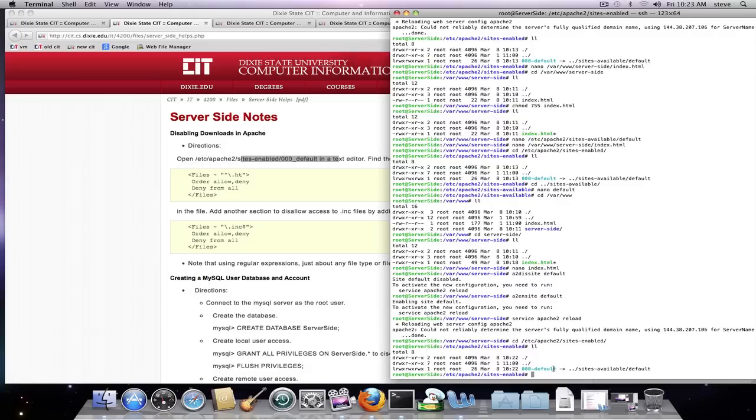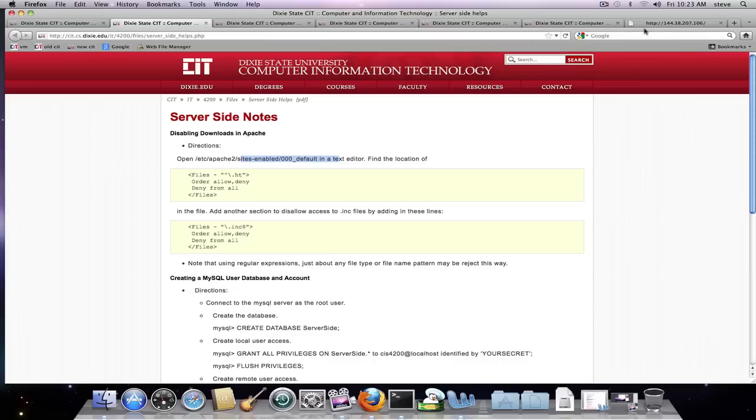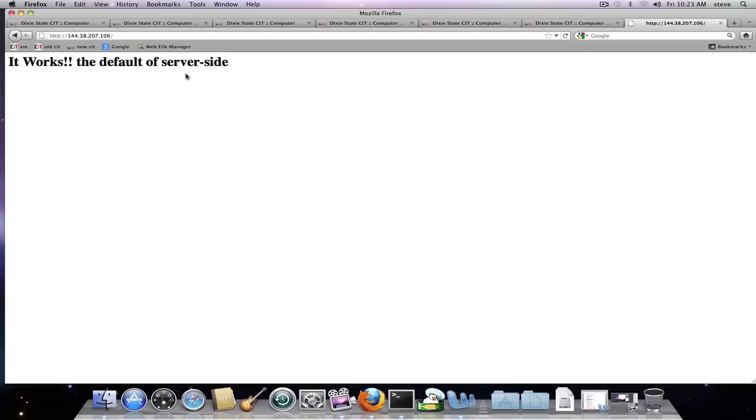That means it's been re-enabled, and so in theory, because we've already set up the directory server side, and we've already put an index.html in, if we go to that IP address, there it is.